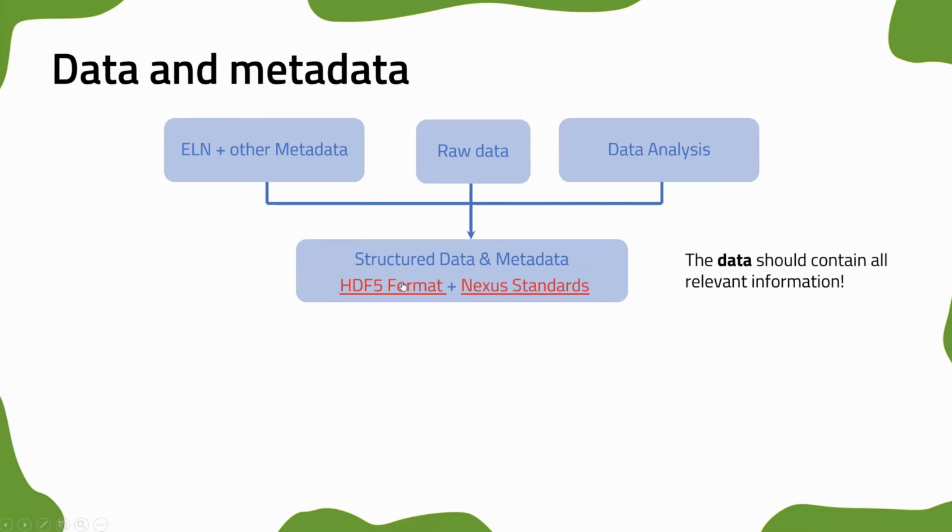So this is a file format that connects the data themselves and the metadata, like in a directory on your shelf. We will see this later on. And the Nexus standard, we will see in a minute what it is about. So the idea is that the data should contain all the relevant information and not a web form or a database like the web form I presented beforehand. This would be too easy. The data should speak for themselves somehow.